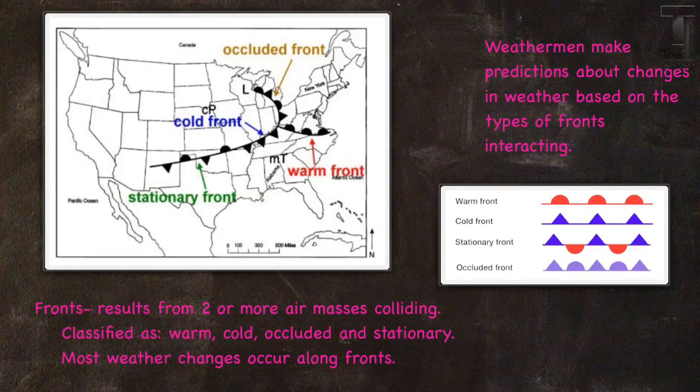Here at the top weather map on the left, you can see an example of all four types of fronts. You can also see the abbreviations for the different types of air masses that I'm also circling. So if we were to go back and look, you could see we have some maritime tropical, we have some continental polar, and then we also have each one of the different types of fronts labeled on this map. On the right, you have the symbols for each type of front. You have your warm front, your cold front again, stationary, and occluded.